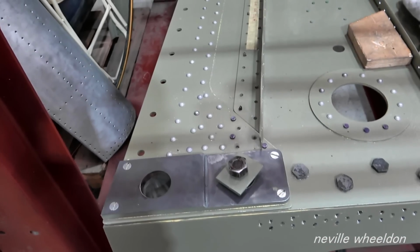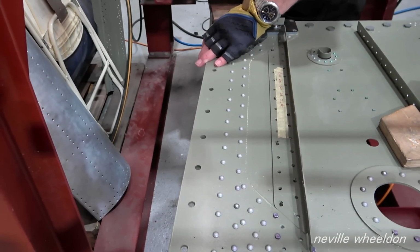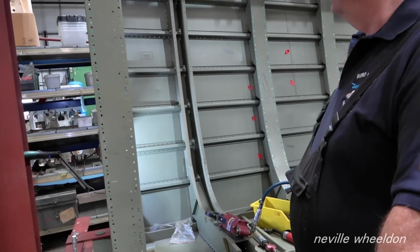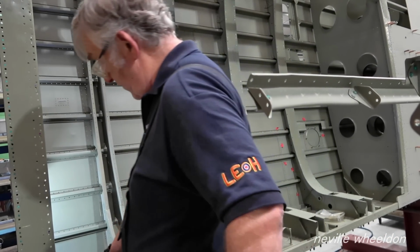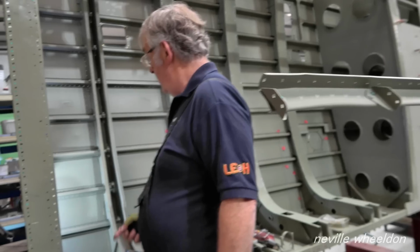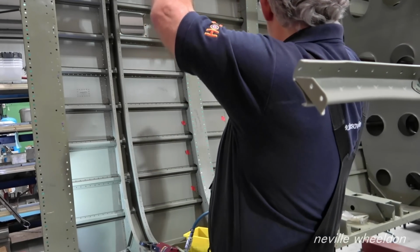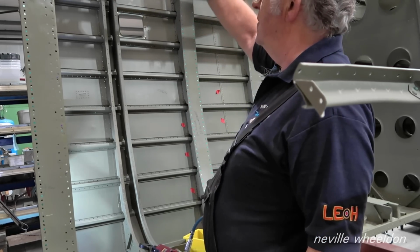Good. It really looks good now. Now rib 22's in, it's one of the main ones, the last major bit really. Once that's in and tied up, I'll put 3/16 rivets up through the spar to tie that end bit in. Once they're in as well, I can start to rebuild the front that's around. None of this is riveted up yet, although it's in position.